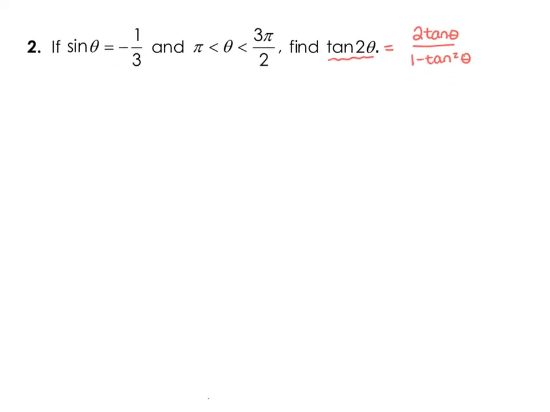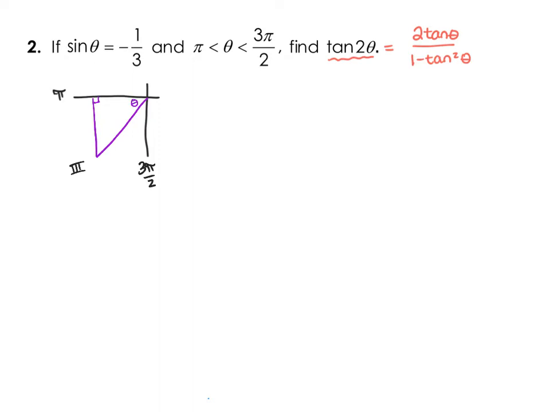So we need to be able to figure out what tangent is of this angle. So we have to go back, we'll draw our coordinate plane. The quadrant that they're talking about is between pi and 3 pi over 2. So if you guys remember, here's pi, here's 3 pi over 2. So our angle is going to be in quadrant 3. So somewhere in here, we always relate back to the x-axis. So here's our theta.